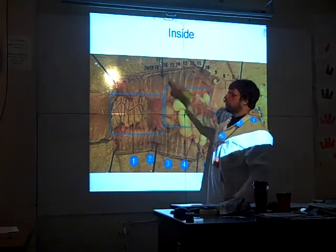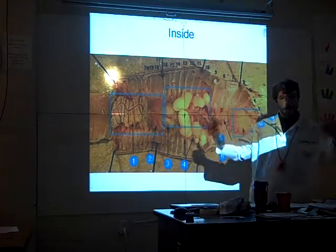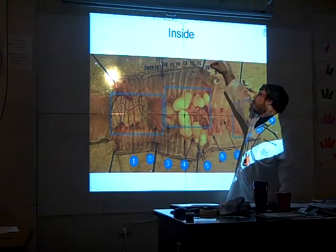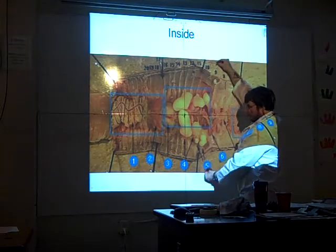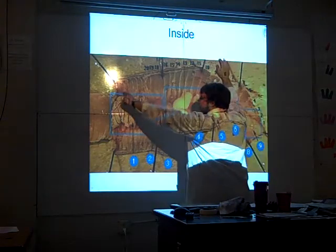Everybody see these little lines here? Those are called the septa. Those are little strings that attach the skin to the organ. If you pull on them, you'll be pulling the organs. One person pulls the skin, preferably on both sides, with both scalpels. The other person takes the scalpel and just cuts all the septa.